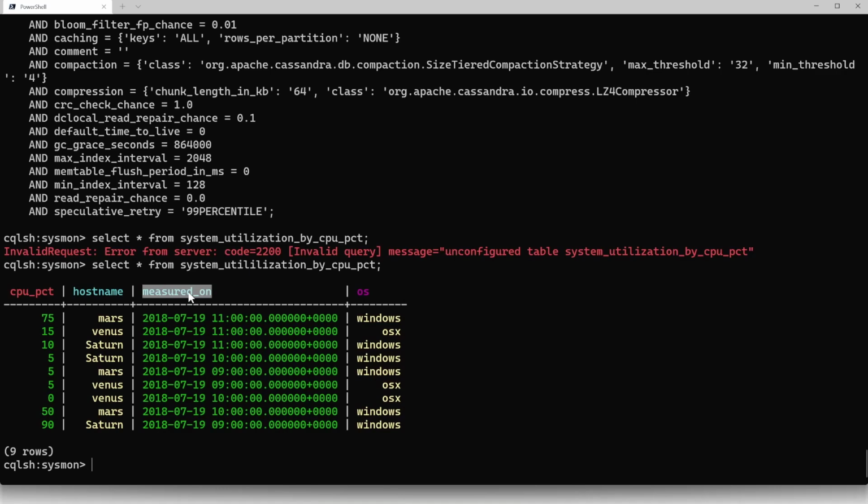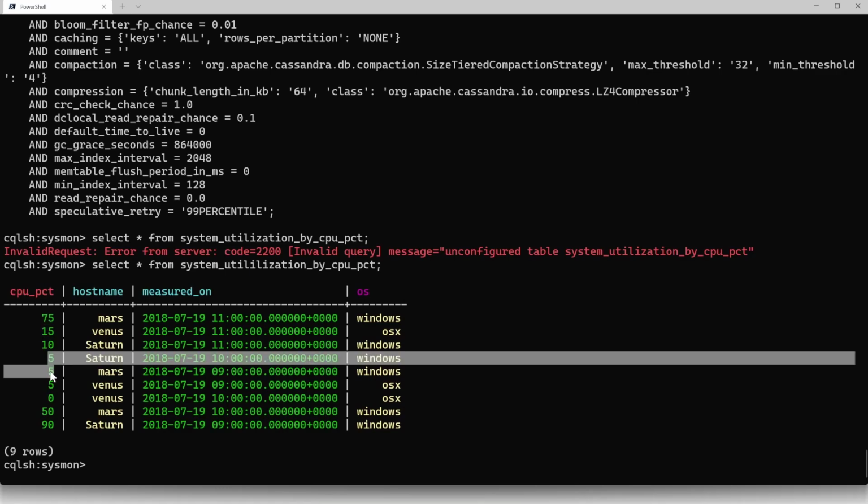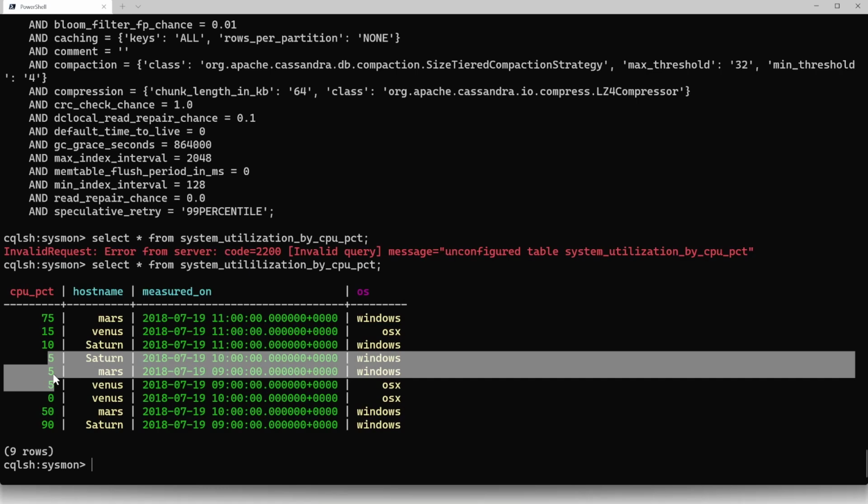But again, the advantage of the materialized view is you have repartitioned the data, right? So now every time I see a 5, it's on the same node. That's by definition what that partition key is doing. So if I query by user, I'm guaranteed that when I log into Spotify, I'm seeing my song history.